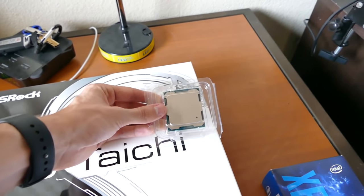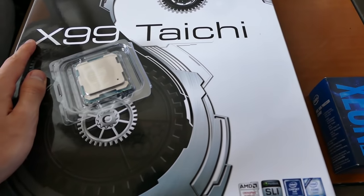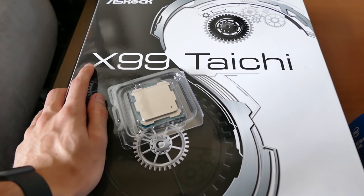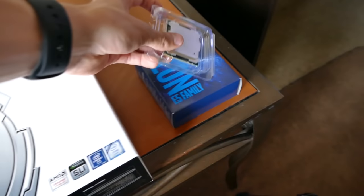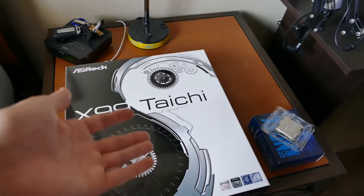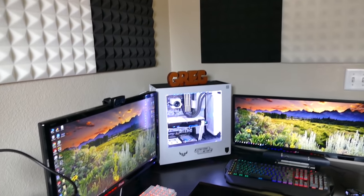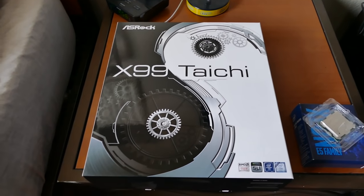I was actually originally going to purchase the 6950X, and a lot of you talked me out of that on Twitter, so thank you very much for that. We're gonna start assembling everything - I'm just gonna kind of do it vloggy style like I did in the past. I think that's the easiest way for me to edit and it's a more personal experience for all of you as well. So let's get to assembling - tearing down things in there that we're not gonna need, and then putting the good new stuff into Walter White version 2.0.